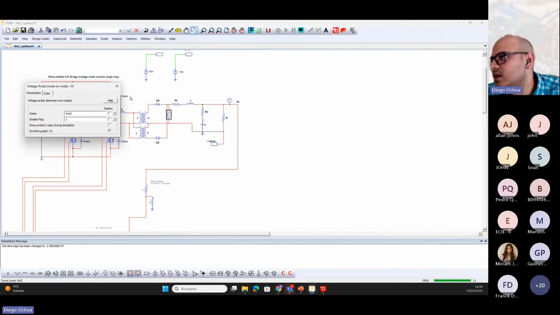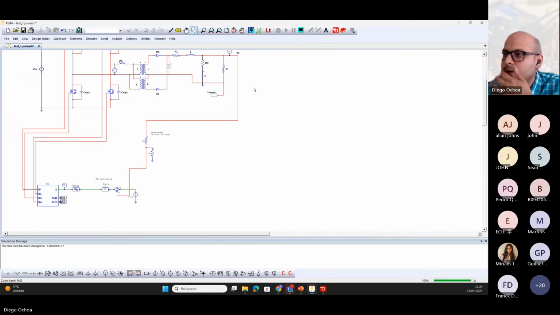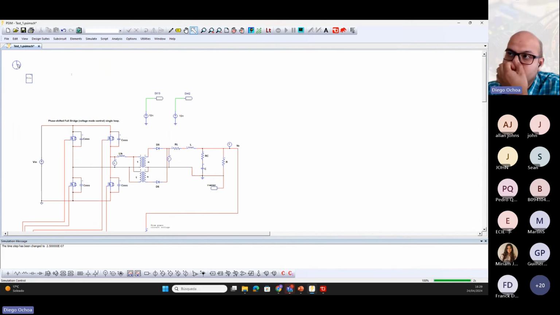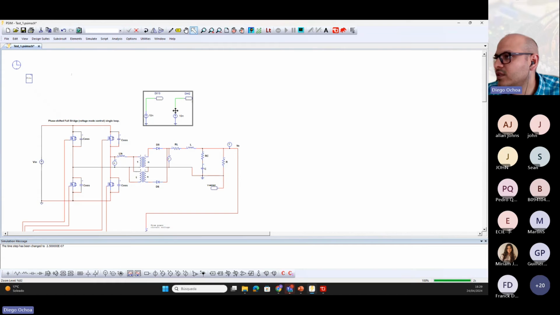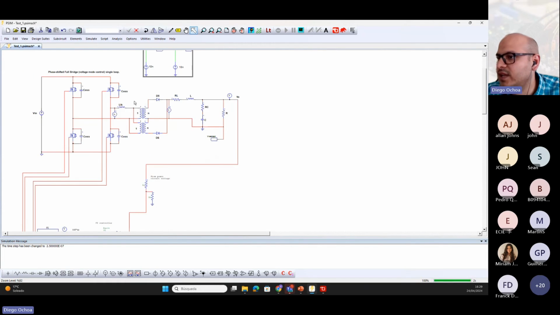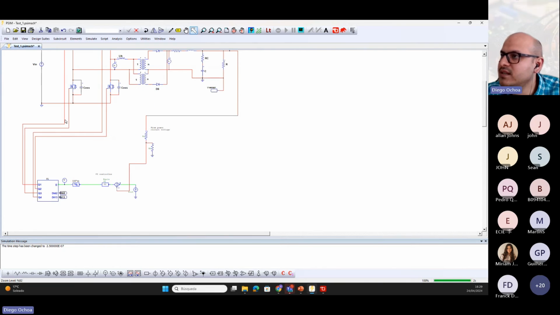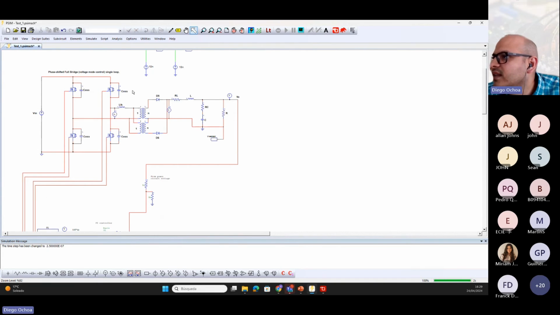Right. Okay, I want to change a little bit the total time of the simulation with these parameters. We can change the dead time of the gate signal, and then we can proceed.